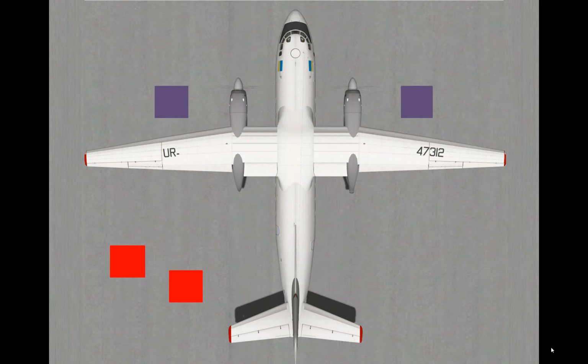The monitored checkpoints are the left engine, the right engine, the left wing, the left engine nacelle, the right wing, the right engine nacelle, and the auxiliary power unit, or the APU, also known as RU-19. Should a fire be detected in an engine, you will have to manually discharge the appropriate fire extinguisher for that engine.